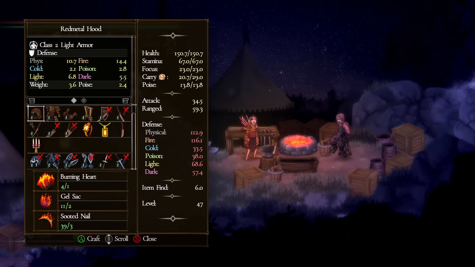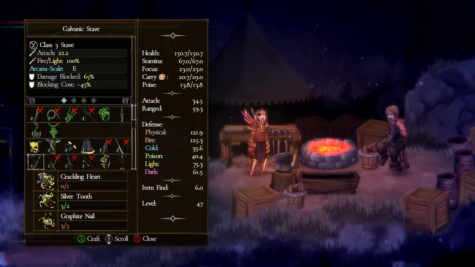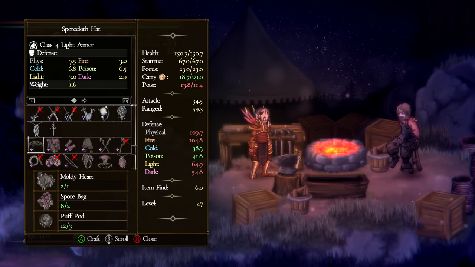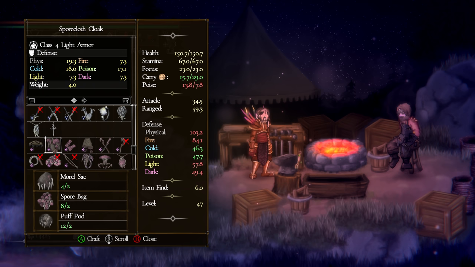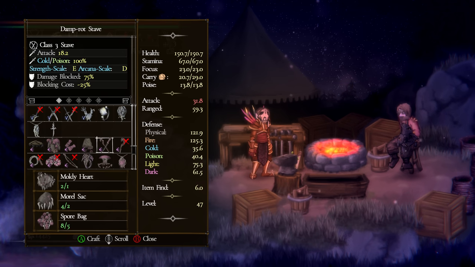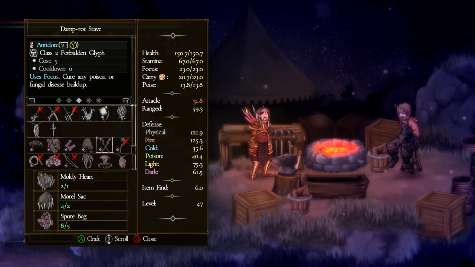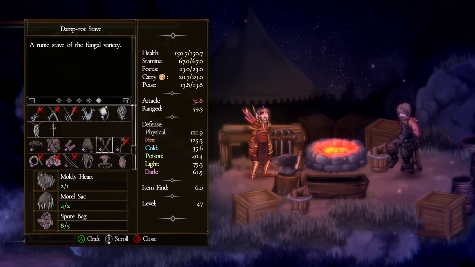Let's see. What do we got, Fungal Boy? What does the Fungal Man bring me? He brings me class 4 light armor. Decent defense. Still doesn't have poise or anything. Class 3 stave. Cold poison. Dancing spores, an array of poisonous spores which drift away. Antidote, cure any poison or fungal disease buildup. Dying field, poisonous spore caps sprout from the earth.